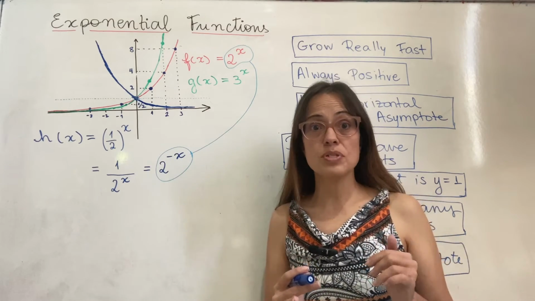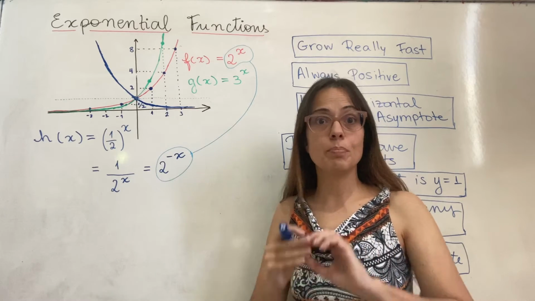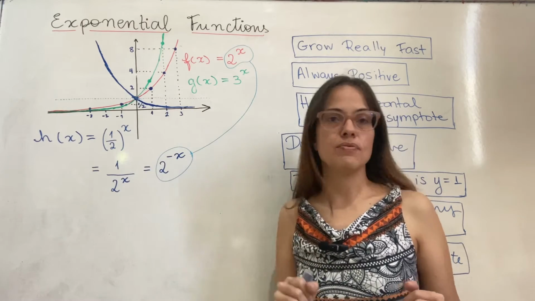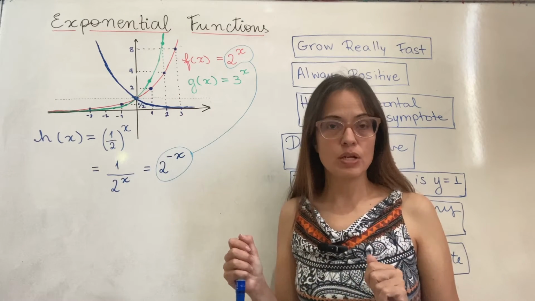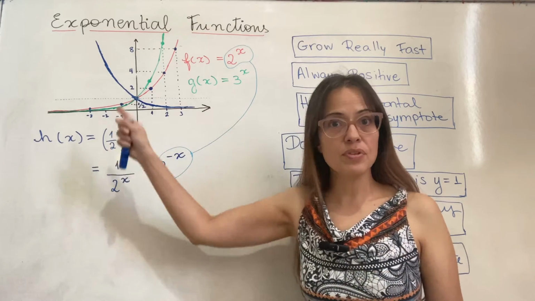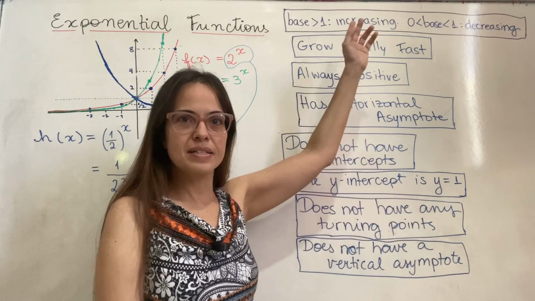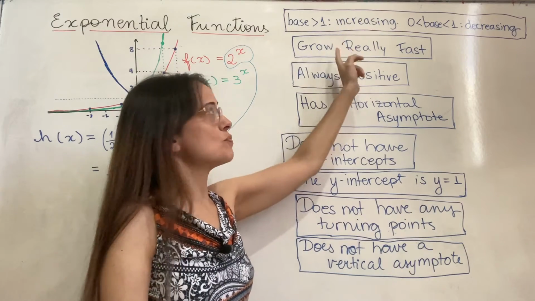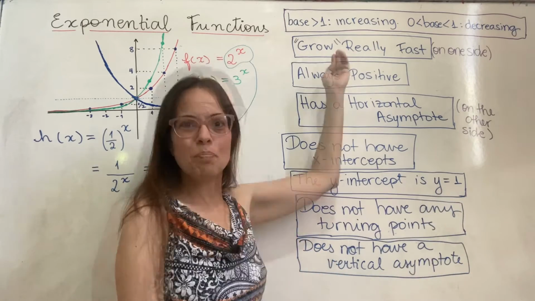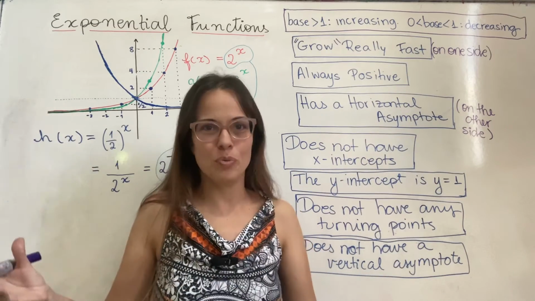So that's another really interesting thing to put on this list. When the base of the exponential function is a number bigger than 1, like the red one and the green one, then that makes an increasing function. But when the base of the exponential is instead a number between 0 and 1, like a half in the example of the blue function, then that makes a decreasing function. That can make it sound a little bit strange if you think that the word grow implies that it's an increasing function. But let's just put that between quotes and interpret that you can be growing to the right or growing to the left, okay?